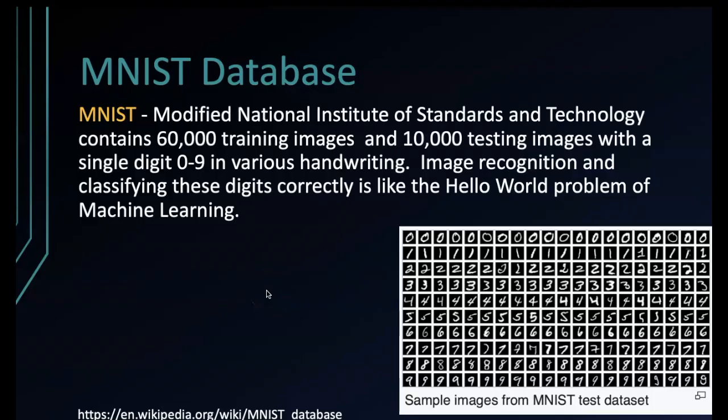So we've seen k-nearest neighbors working beautifully with some small toy examples. Let's try it with a real problem. One of the hello world problems of machine learning is digit classification. We actually have a data set, the MNIST data set, Modified National Institute of Standards and Technology, where they have 70,000 images. So these are graphics, handwriting of 0 through 9 different digits. So every picture is a single digit. And how hard is it to classify these digits and to be able to predict whether you've got a 0, a 1, a 2, etc.